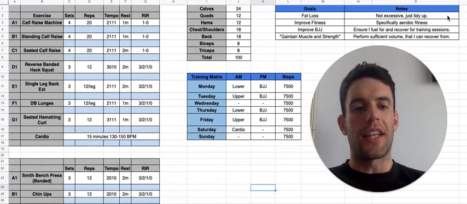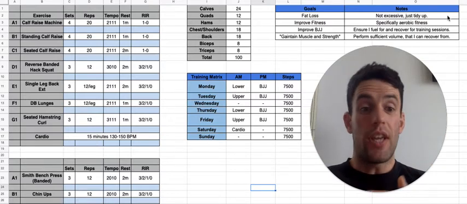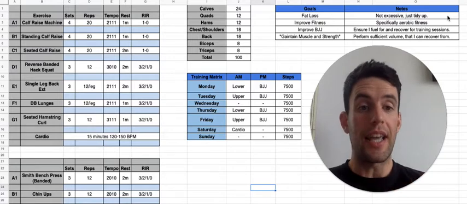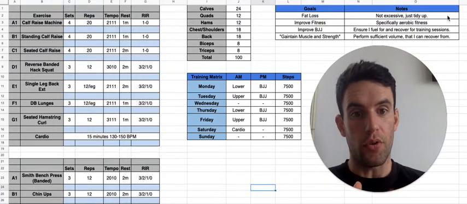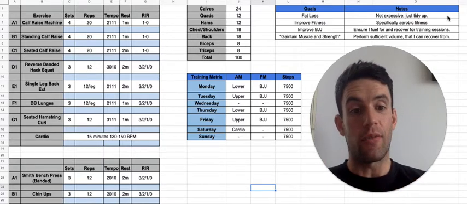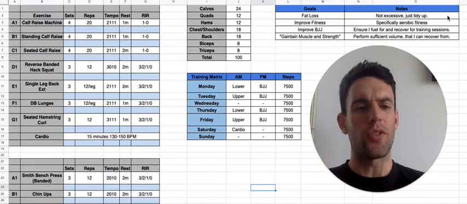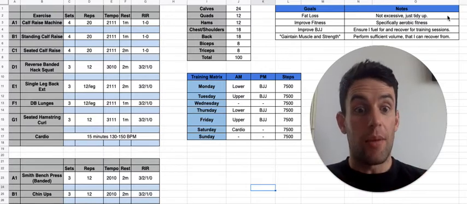And then the final thing is, during this phase at least of my training, I'm basically just trying to maintain muscle and strength. If I can build a little bit of muscle, happy days. If I can get a little bit stronger, happy days. But I'm not really focusing on trying to progress my muscle and strength, because I just don't have the recovery capacity for that, and I also don't have the fueling for that. You're not going to build excessive amounts of strength and muscle if you're not eating at least at calorie maintenance, right? And I'm not currently, right?